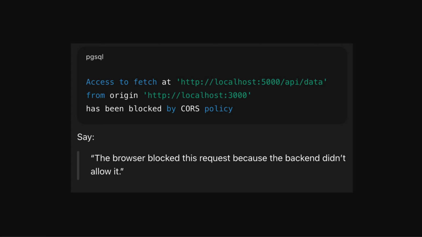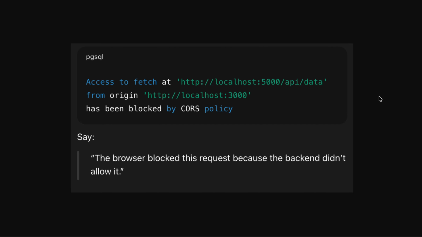And just to give you an idea of what CORS error is, it is when our front end and back end are hosted on different origins and the browser blocks them from communicating with each other. So this is a sample issue that we are facing. Our front end is on 3000 and our backend is on 5000.